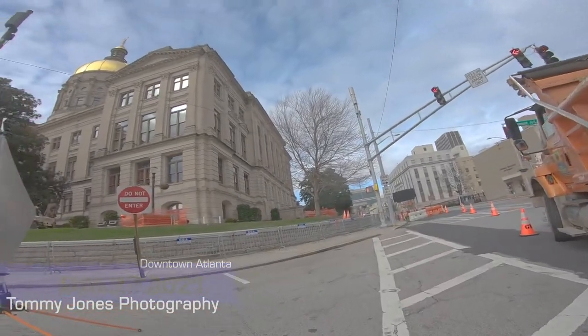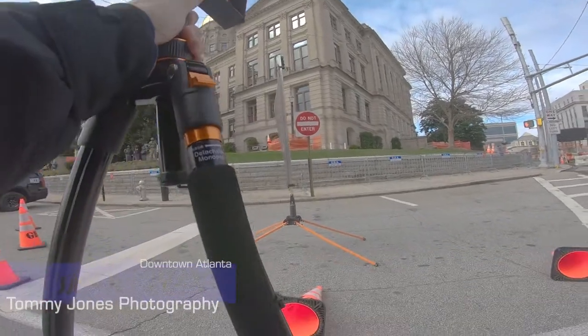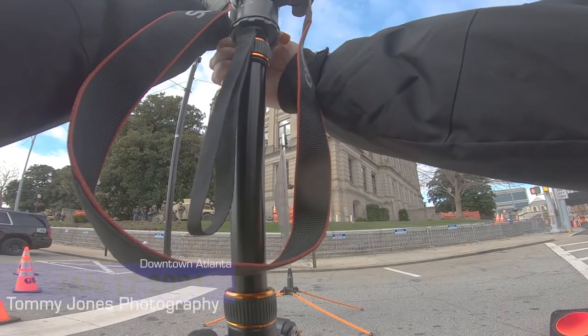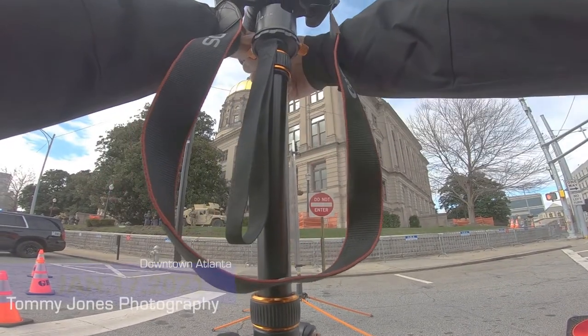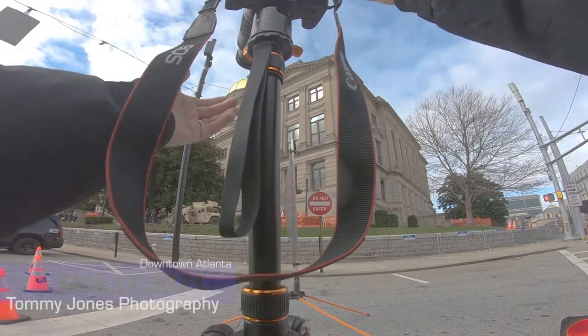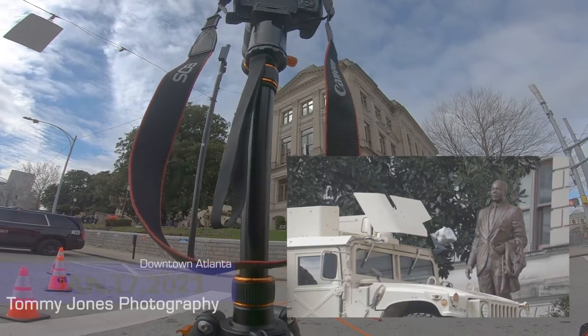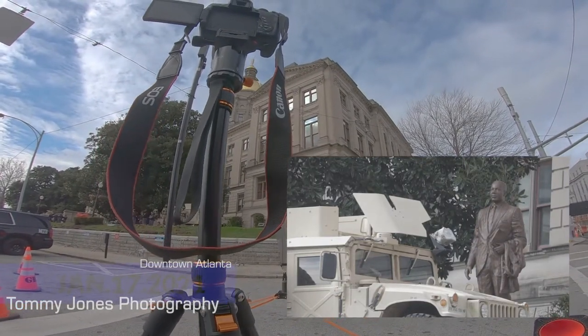Okay, here's where I'm setting up to try to get this shot of the APC in front of the MLK statue. And even though this street is closed off and there's no way I'm in any danger or blocking any traffic or anything, the little state patrol did not like me standing where I was standing. And so you'll see what happens.